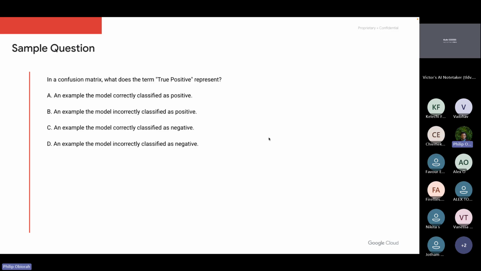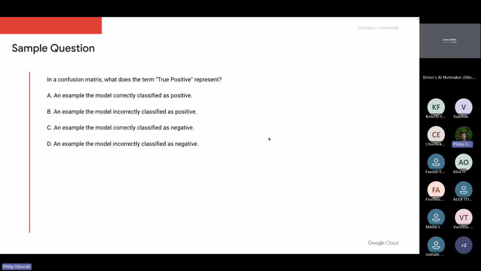So someone doesn't have breast cancer, and the AI says the person has breast cancer. False positive. Yes, good. So the model says it's positive, but it's false.